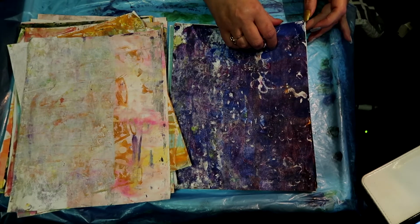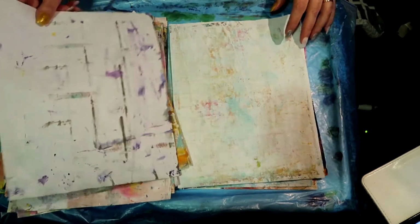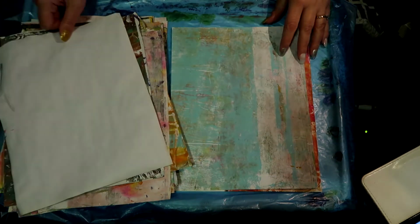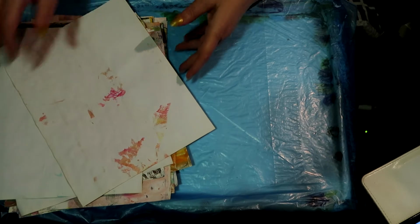And I'll throw them through my, you know, I'll die cut with them or whatever, or I'll throw them in the junk journal. So I really like this page, it's my favorite. So those are the papers that I did.